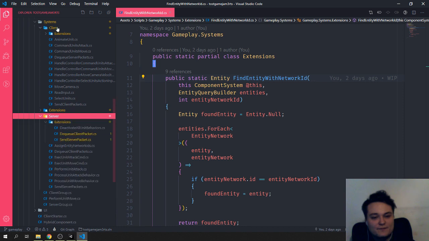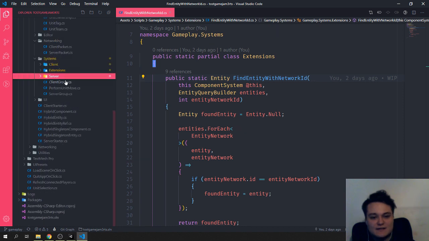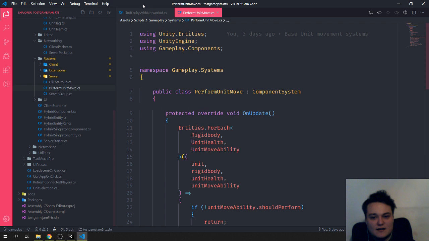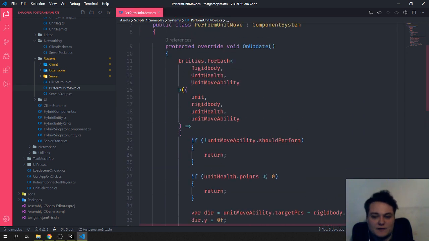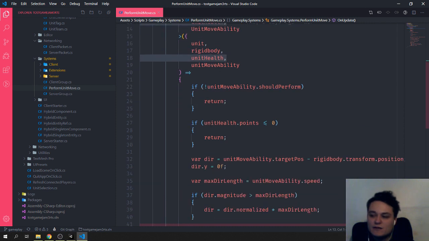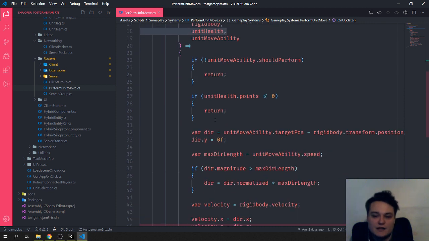So let's get down to the systems. First of all, a very basic system, perform unit move. We iterate over each of our units that has unit move ability, unit health, and rigid body. Why unit health? Because we are checking whether this unit is alive.